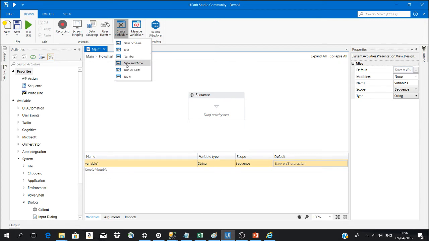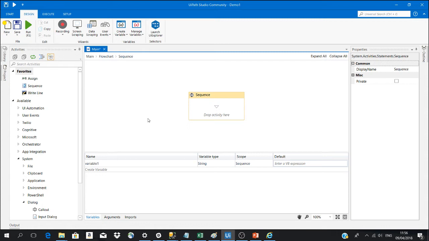And date and time is like a date variable or date data type. And then number, which is integer. Text, which is a string. Generic value is like the variant data type. It can store any value in it. And the table is the data table.